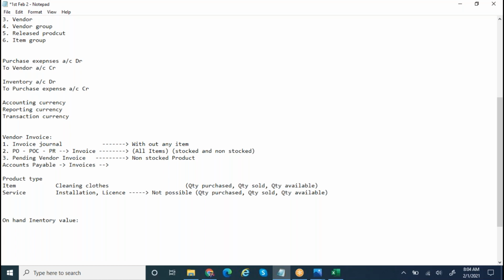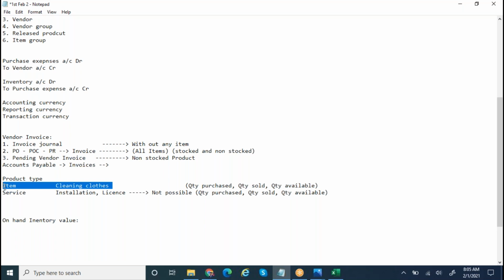Okay, if I want to calculate on-hand inventory value, my stock value in my warehouse, I should not include this one. Agree with me? Yes, correct. That is the reason we are doing this. So if you want to track that one, you need to maintain it manually. Usually this will be maintained by some admin people.